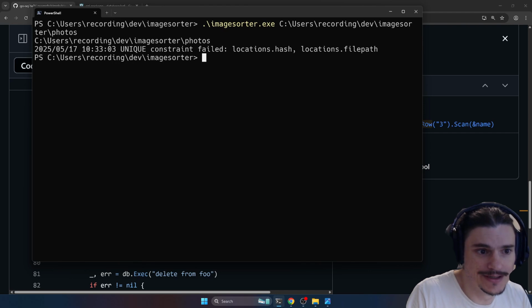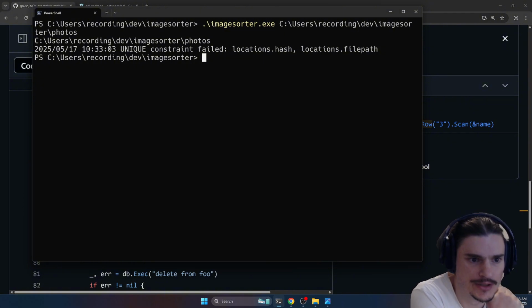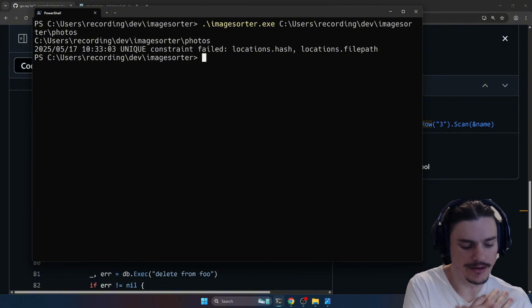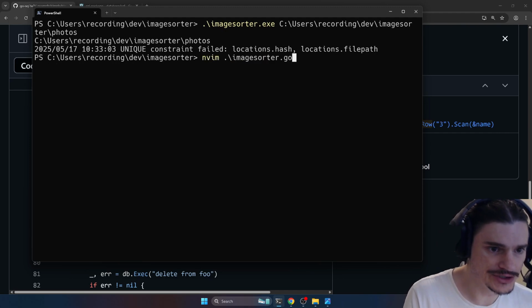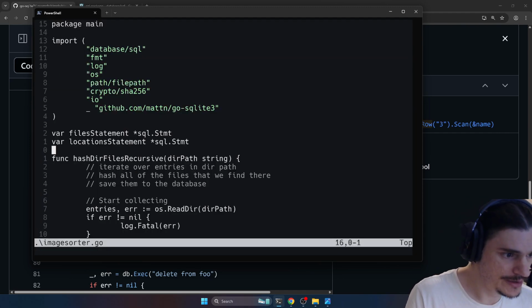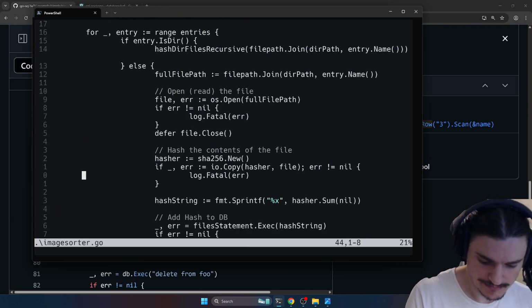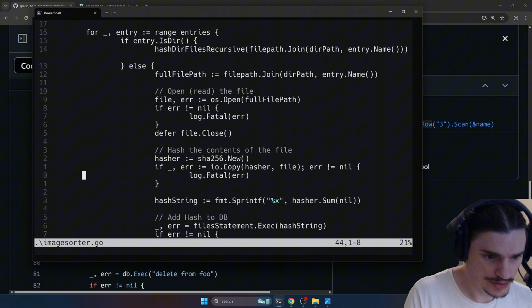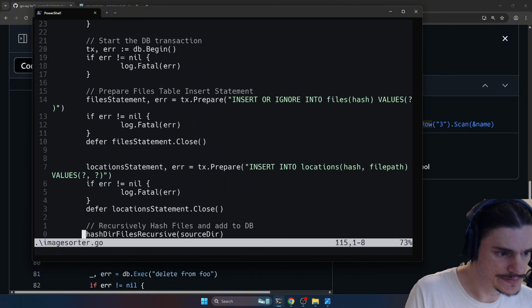Constraint failed. Okay. It looks like we're gonna have to do the same for the file path, because we're not deleting the database each time, so there's a chance that we'll index the exact same file. So where is our insert?